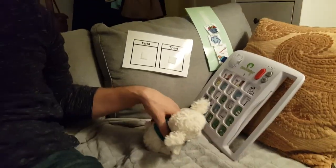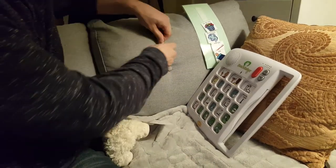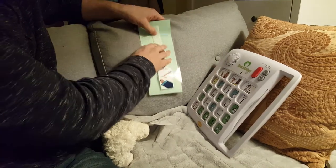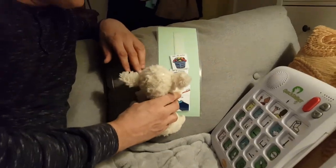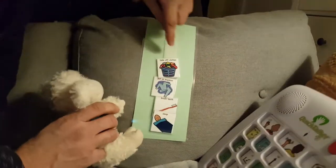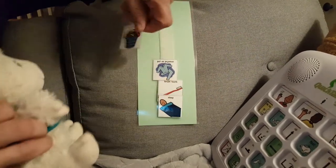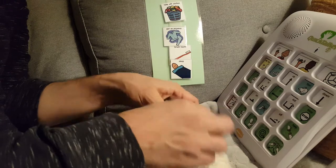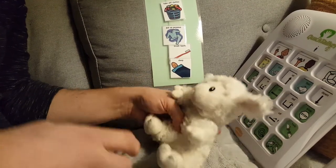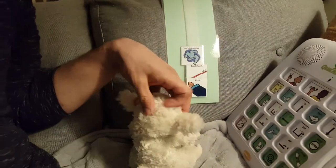Let's put these away. Let's look at what's next on our schedule, okay? What is next? You see what's next here? No, it's not time to brush teeth. Look, look. Yes, take off clothes. We have to take off clothes right now, okay? So let's take off your little clothes there, Maya. Good, good. Clothes are off. Very good, Maya. Take off clothes is all done.